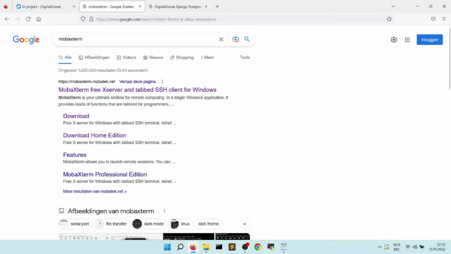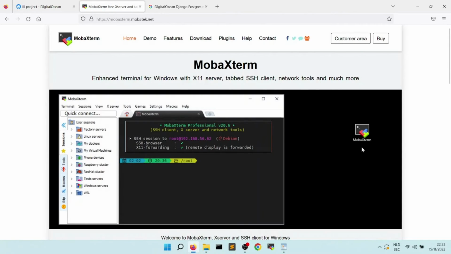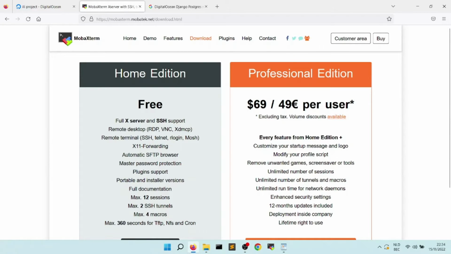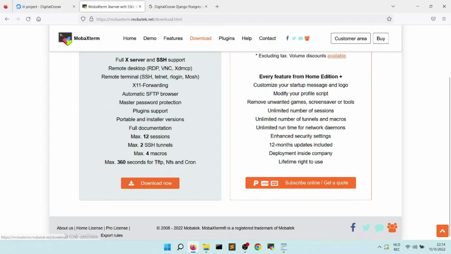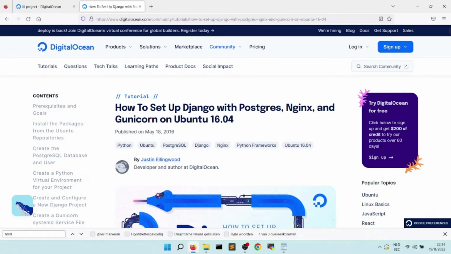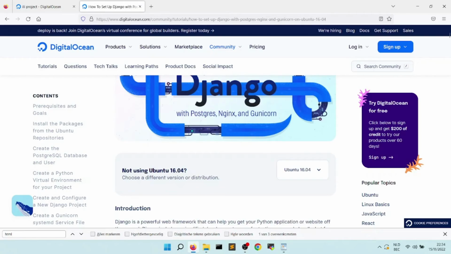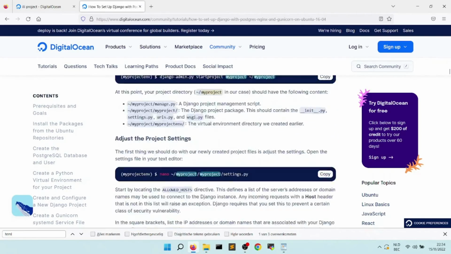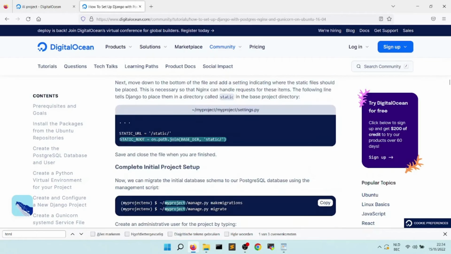Next we need a tool that can connect with the server while allowing us to configure the server with commands and to upload project files into it. There are many to choose from. We use MobaXterm. It's free for non-commercial use. Now we look for the procedure for our configuration. As the procedure provides a lot of information that isn't really changing anything, we have filtered out all the commands and put them in a separate procedure.